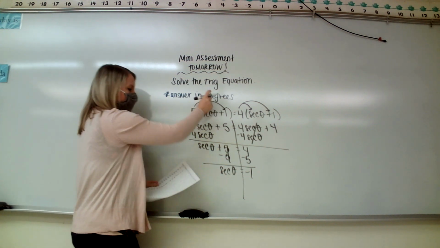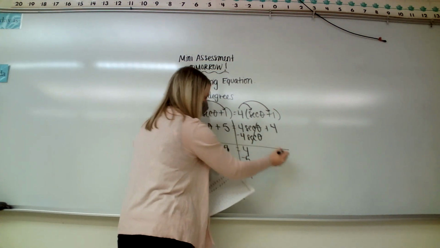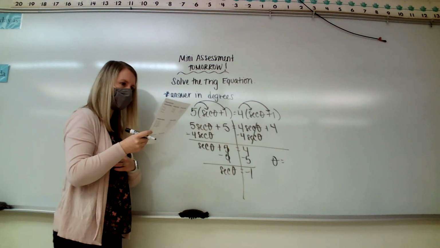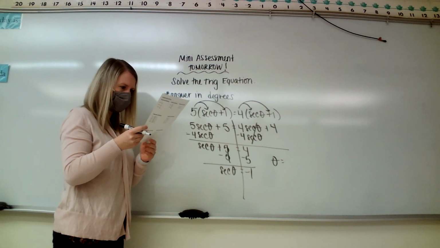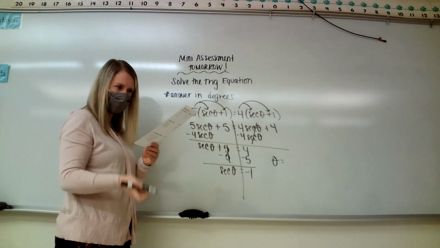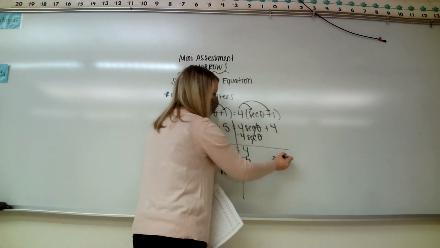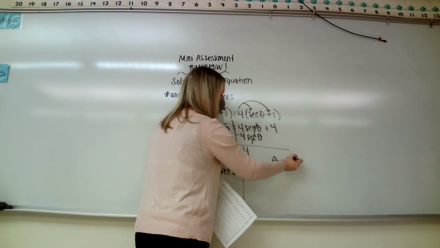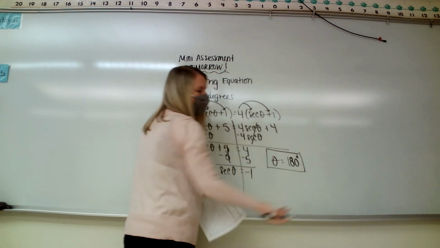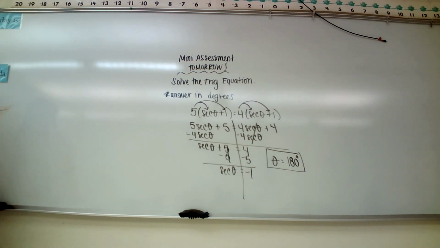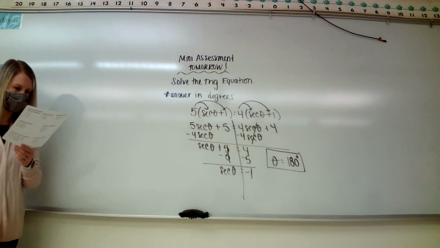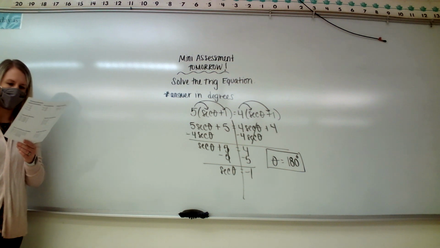I just remind myself, okay, this is going to be in degrees. So that's not too bad. Go down the secant column. What about for -1? That happens at 180 degrees, and that's it. So I feel like a lot of times we're used to finding 2 answers. Sometimes there will only be 1. So if you just get 1, it's not a big deal. It usually happens when you're at that 180 degrees / pi angle.